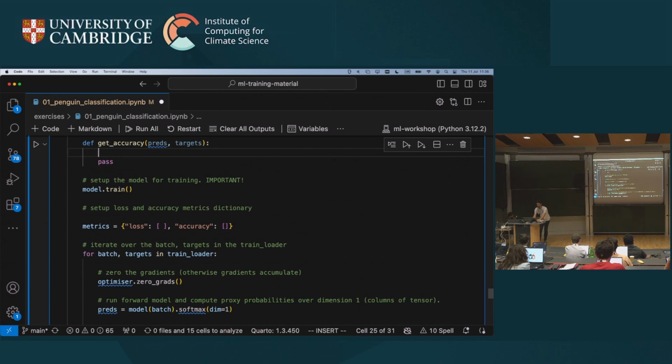We need to make a decision, so we call argmax on the prediction that we've got. We're converting this 0.2, 0.7, 0.1 vector and getting it to tell us what is the most likely by the maximum argument.